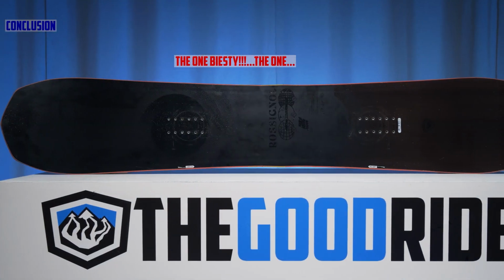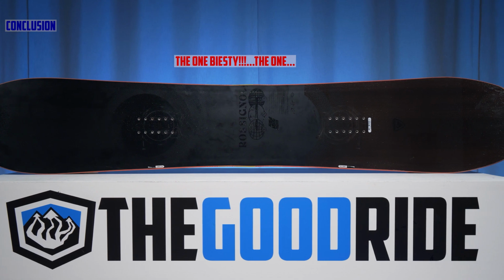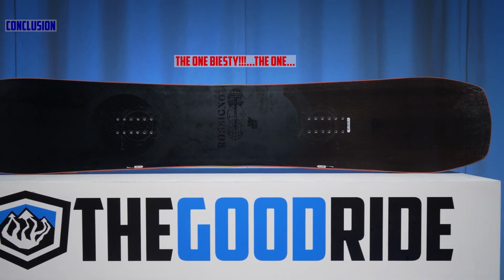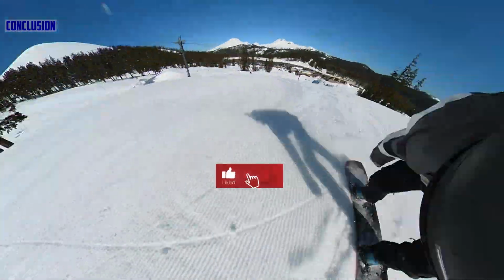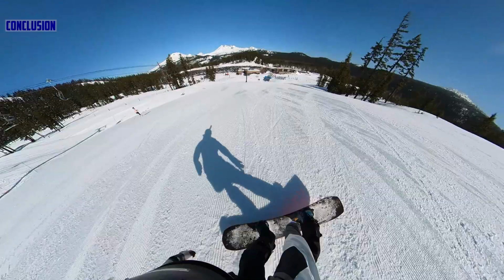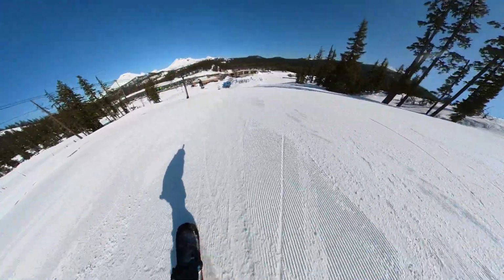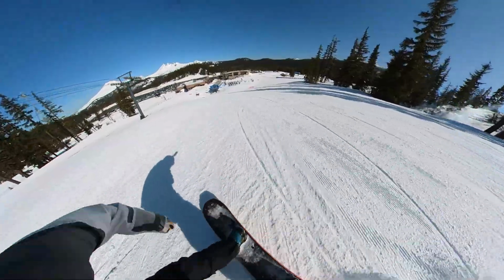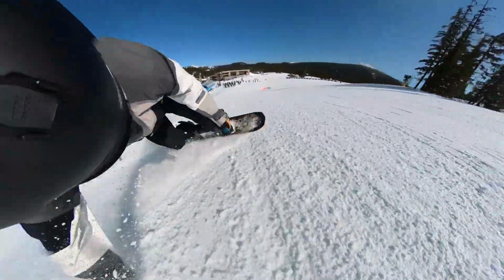So overall, I think you have a very versatile board with the 1LF. And of all three of these, the 1LF was definitely my favorite. Just felt the best turning, felt the best buttering, felt the best all around. In just about every situation, I like this a little bit better. So I think the extra $50 is definitely worth it here.